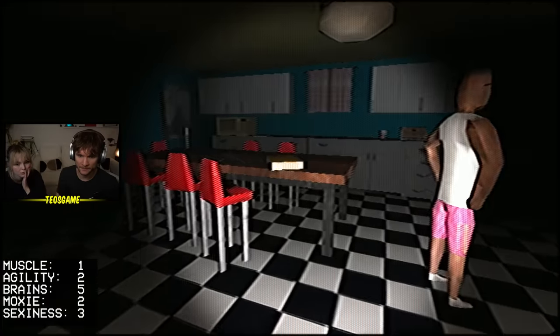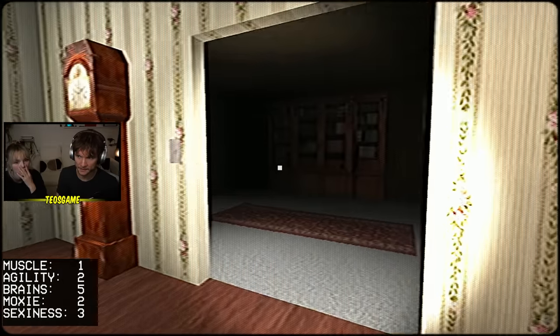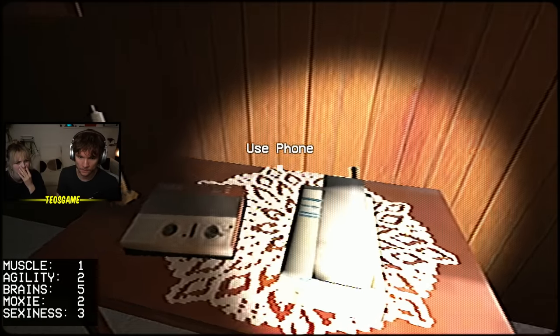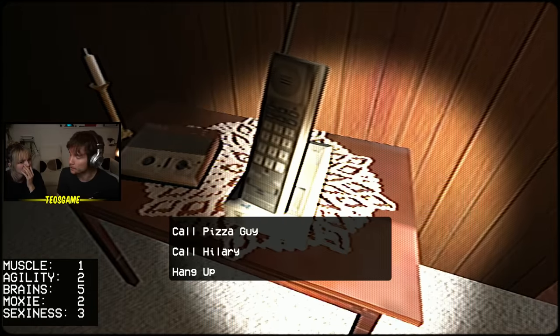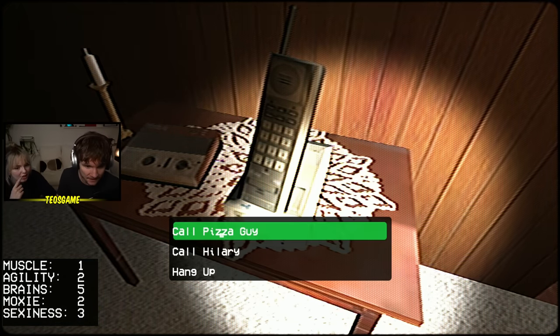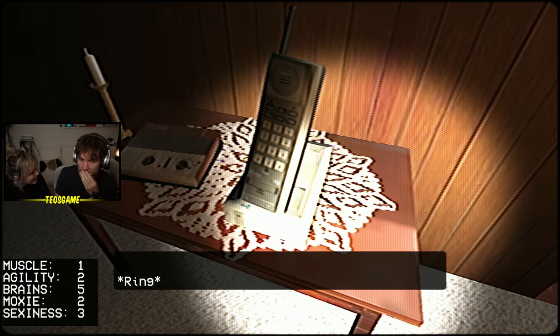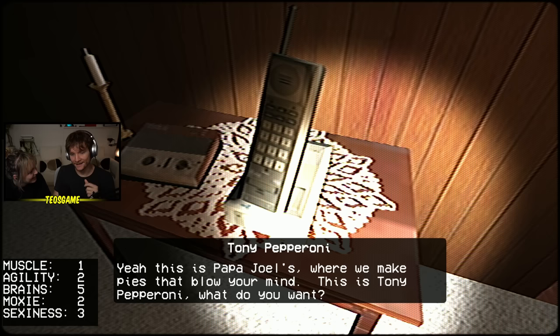I need to call the pizza place. What do you want? Hold on. Yeah, I don't have the pizza. Yeah, I need the sexiness from pizza. You get sexiness? No, I think it depends. You can choose. So pineapple, I think, pineapple is sexiness. That's my theory, at least. No, that was mine. You steal my theory? This is Papa Joel's.